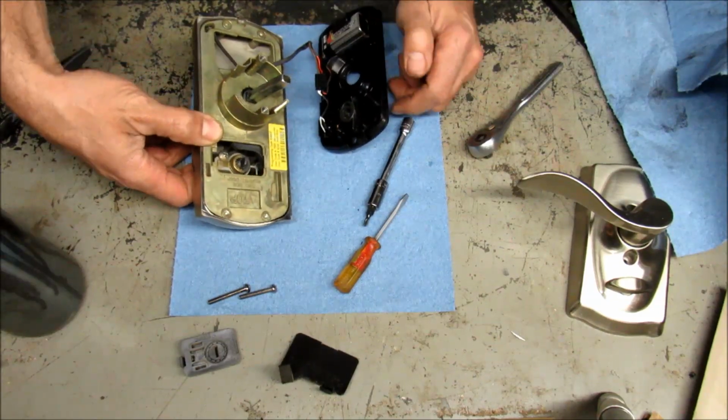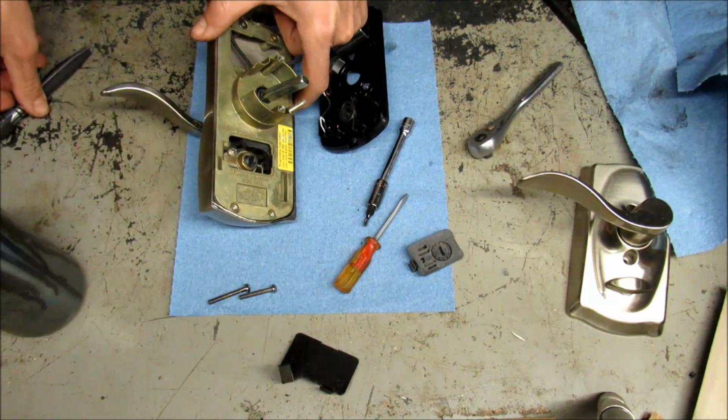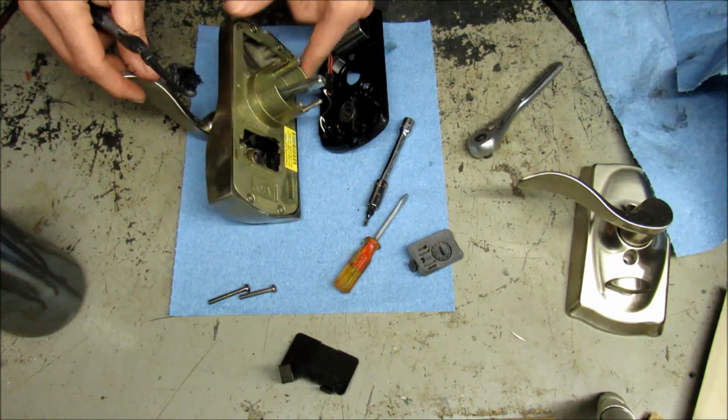Let's put the rest of these pieces back together. I don't think we need any more lube in there. Just gum this up a little more. Get a bunch in there. If a little bit's good, a lot is better.